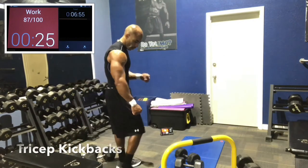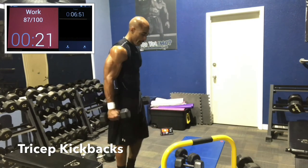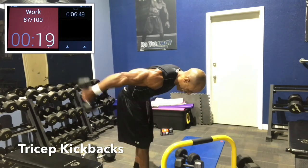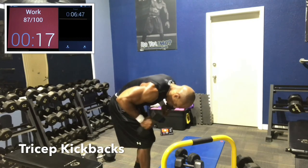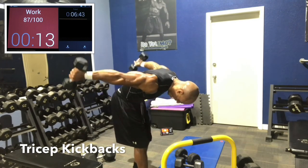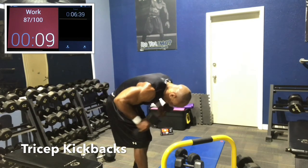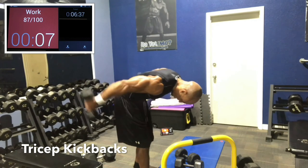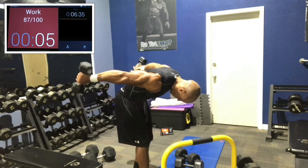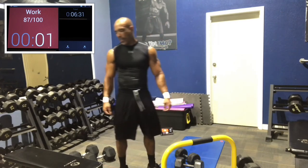Kickbacks next. Let's go. Elbows up. Push through it. Here we go. Lock it out. Don't move the shoulder. 15 seconds. Come on now. 13. 12. 10. 8. 7. Push. Lock it out. Elbows up. Good. 3. 2. 1. Good job.